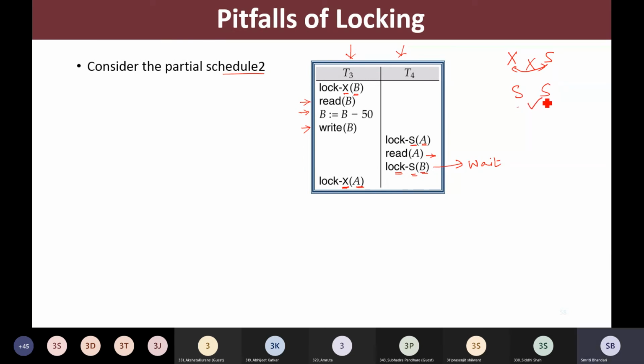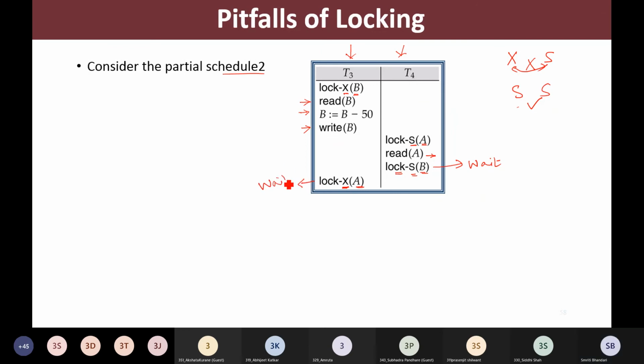Only S and S are compatible. So, one is having X, one is having S, another wants an X lock, then these two are incompatible locks, shared and exclusive. So the system will not grant the exclusive lock on data item A.